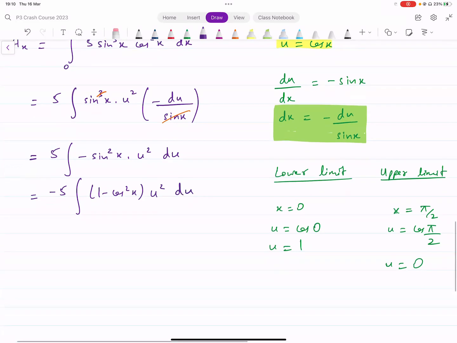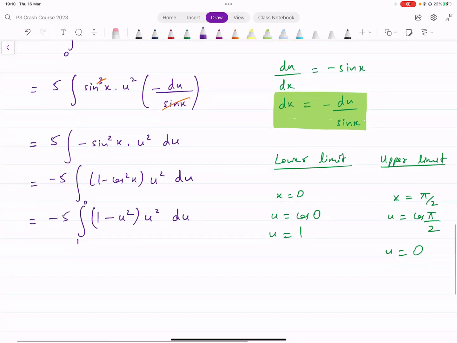And now we can do that substitution. In place of cos x, I could input u, so it becomes (1 minus u²) multiplied by u² with respect to u. This is what the integral turns out to be. Now we have everything in terms of u. We can integrate this. Remember, the lower limit is 1 and the upper limit is 0 here. Okay. How do we integrate this now? It's a product, but don't jump to integration by parts right away.